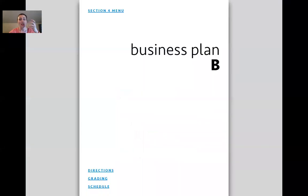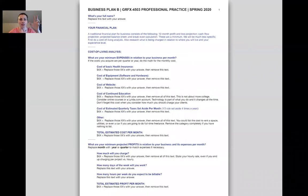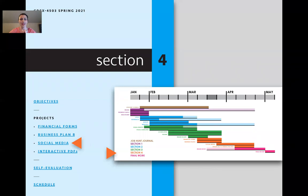They need to learn how much they would charge per hour — that goes with business plan B. Not just a random number from the clouds. This is especially important if they're going to freelance. It also reminds them: if you're going to do freelance, how much for healthcare in this country? Truly understanding the cost of these things. And here's the big star of section four, like logo is the big star of section two: social media.